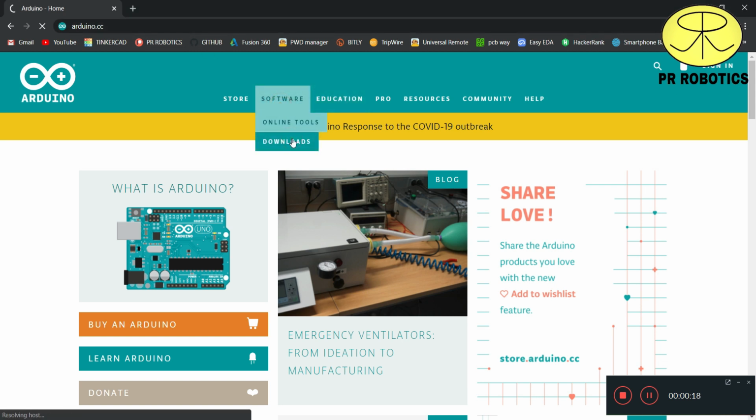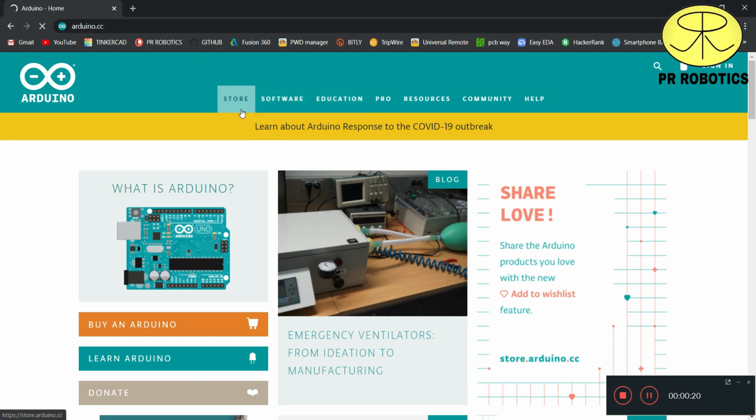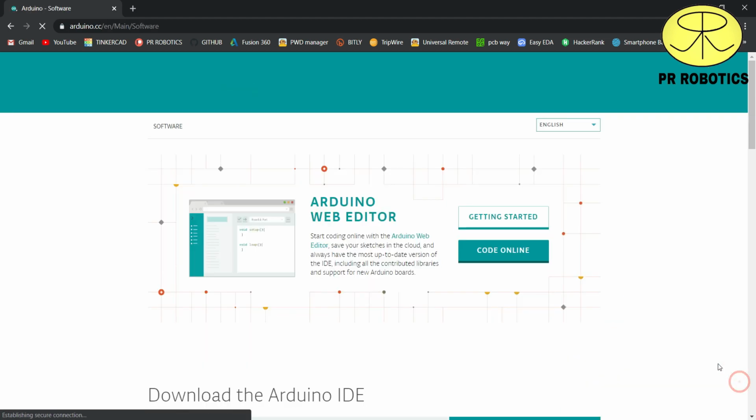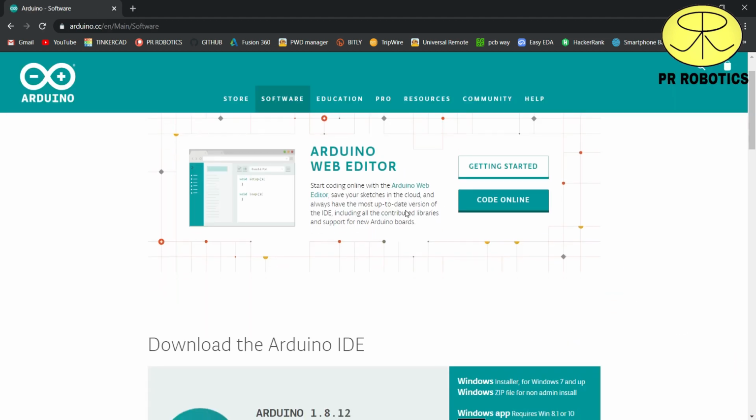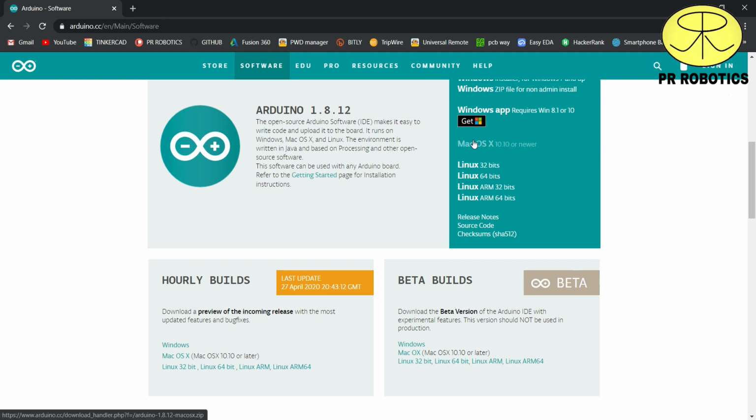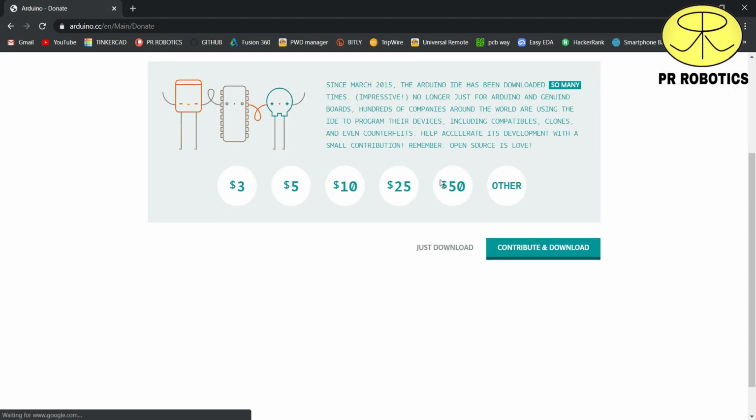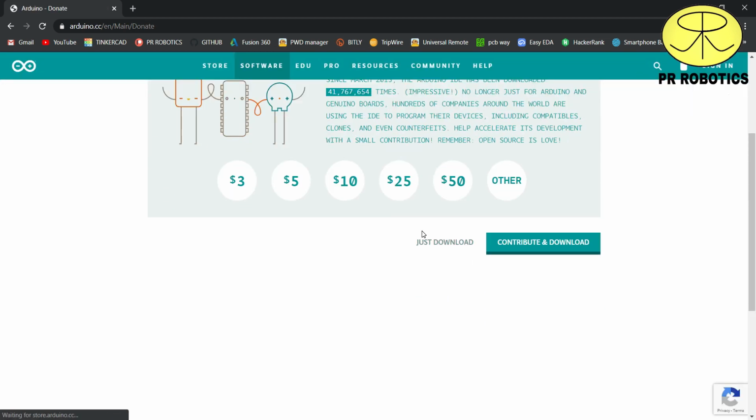Then go to software, then go to downloads. Then choose your operating system. I'm using Windows. Then you can either just download it or you can contribute and download. I have already downloaded it.